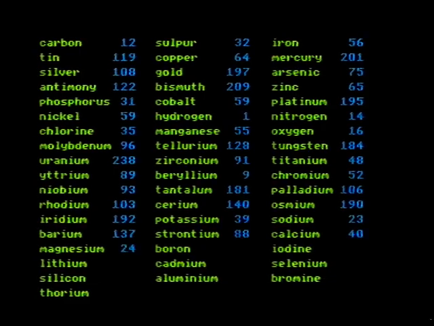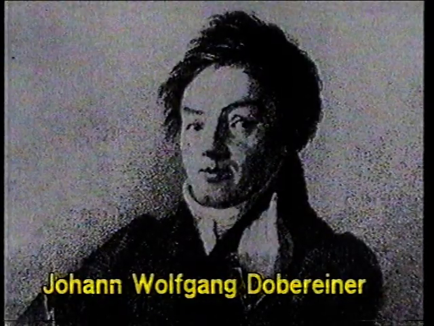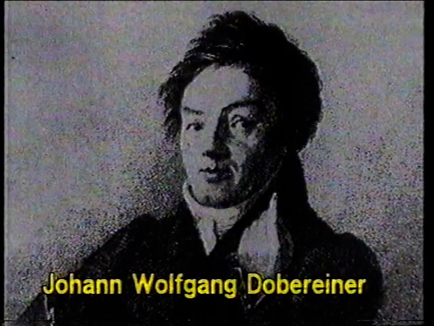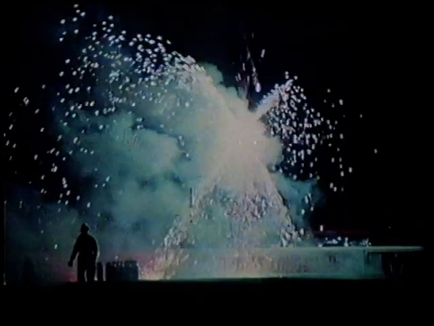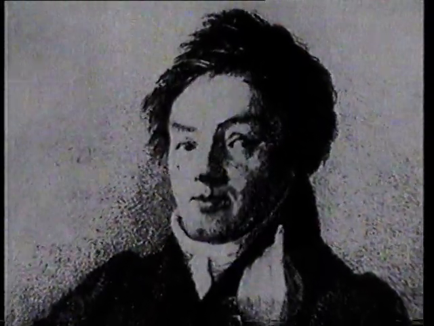This list was used in 1829 by a German chemist, Johann Wolfgang Dobereiner, to make a real breakthrough. Though no one realised it at the time. Dobereiner knew that the metals calcium, strontium and barium behaved in very similar ways. For instance, they all burn in a hot flame with characteristic bright colours. They're often used in fireworks. Dobereiner was intrigued by their atomic masses. The atomic mass of strontium is roughly the average of the other two. The discovery of bromine in 1826 clinched things for Dobereiner. Bromine fitted in nicely between two known elements. Dobereiner called these relationships triads. Unfortunately, at that time there were no other clear-cut cases, so triads were shrugged off as interesting coincidences of no real value.